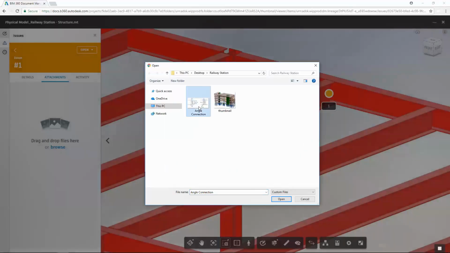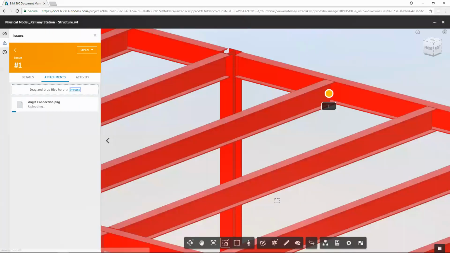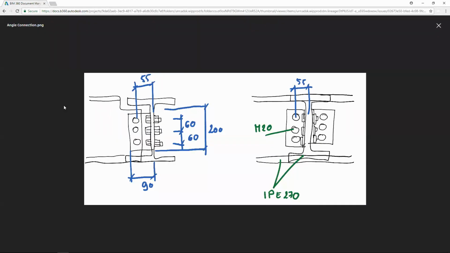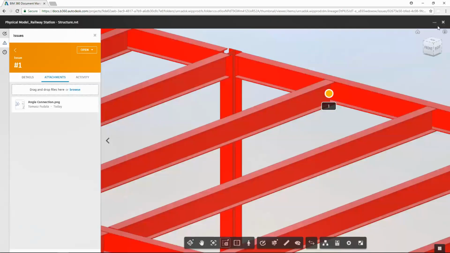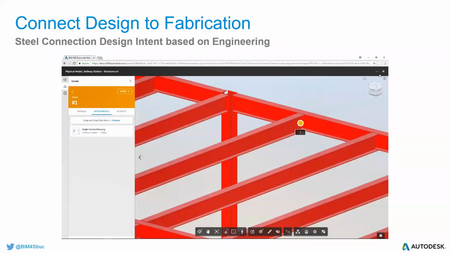So this is the specific image of how I would want those kind of connections to look like on the final detail. So those are the sketches, how I want them to look like. So those are my angle connections. Then I'll click to publish my request. Then automatically when I do that, the structural detailer or the structural designer will receive a notification on his side.